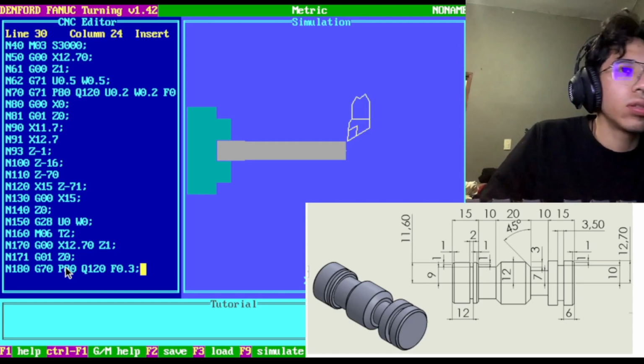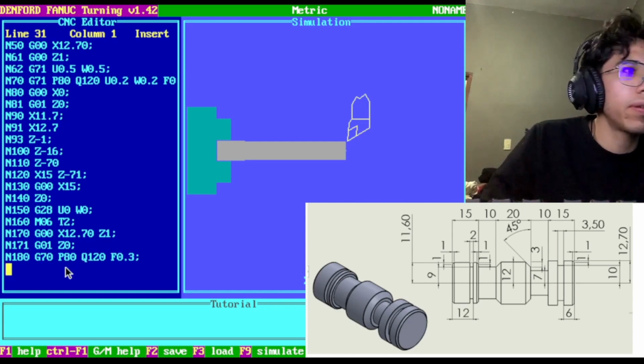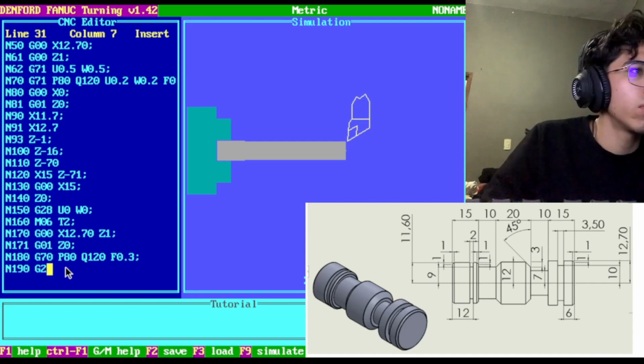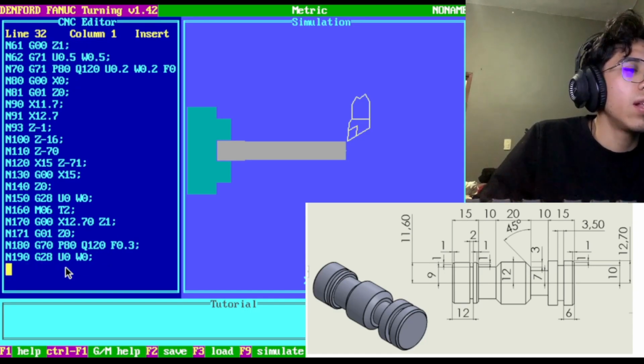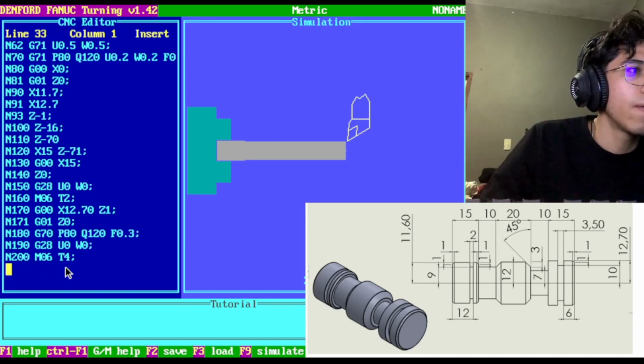I'm going to start defining the same things as in the previous steps. I'm going to continue with this page and define my next tool. With this tool, I'm going to eliminate the current part of the piece that is the most significant, and maybe the easiest part of this piece.